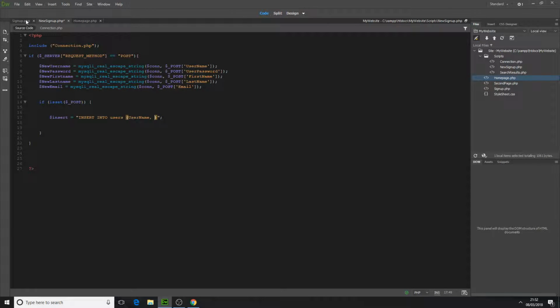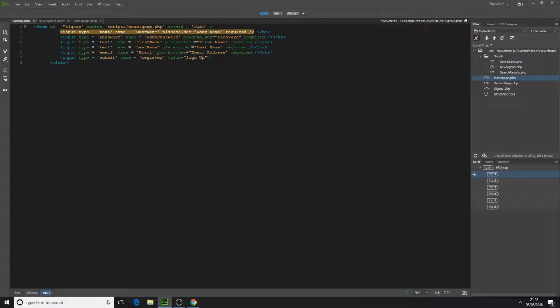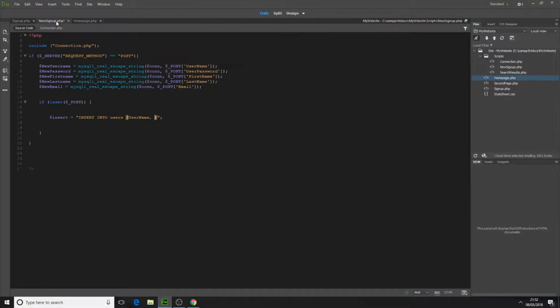Maybe I should, just for continuity, actually change these. Let me swap back over here. It'll make sense as to why I've done that. If you've got no idea why I did that, it will make sense.